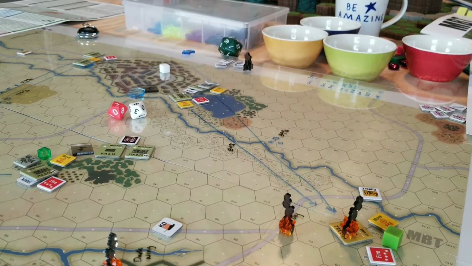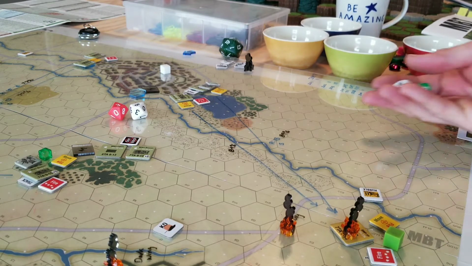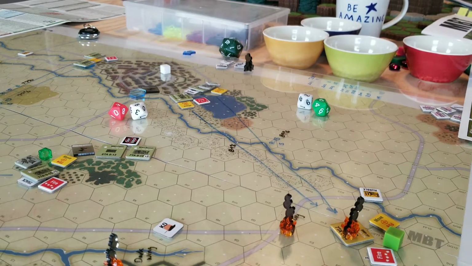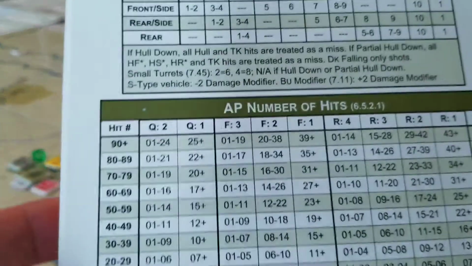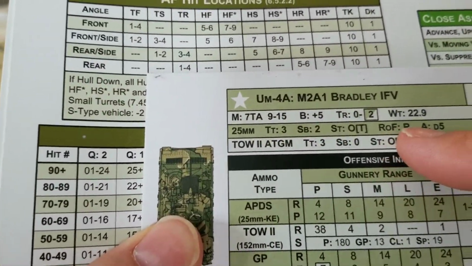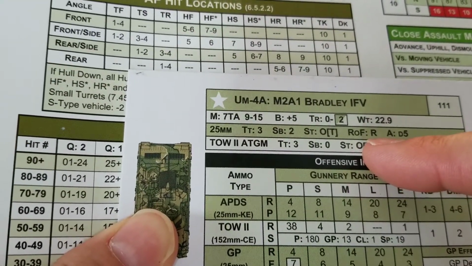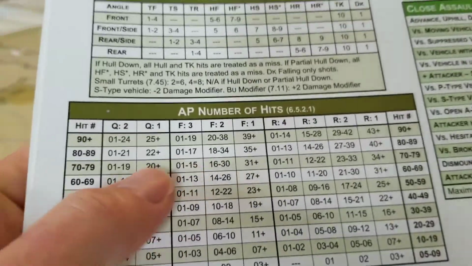Let's just double check and make sure. That's a rapid fire. There's so much stuff in this game, man. Sometimes it's just like, ugh. All right. So that is a 0-2. That's going to be an amazing result. So basically, let's see if we can get this. So actually, we've got to do this. The rate of fire is rapid, which is shown right there. So now we do this.